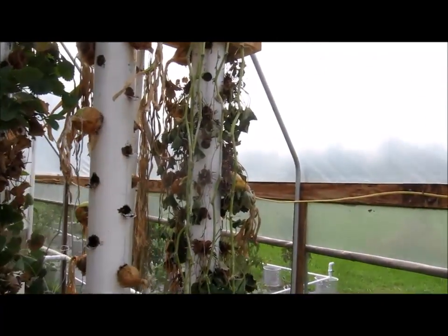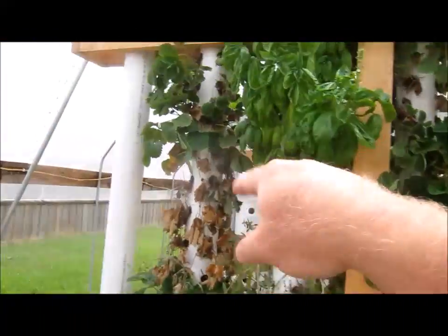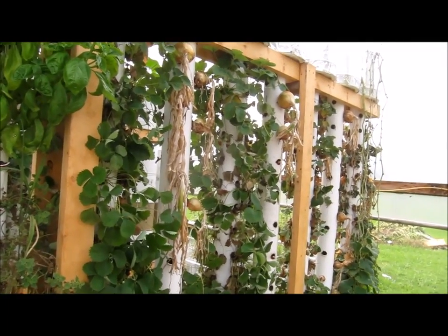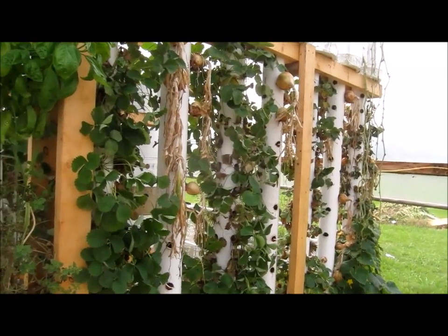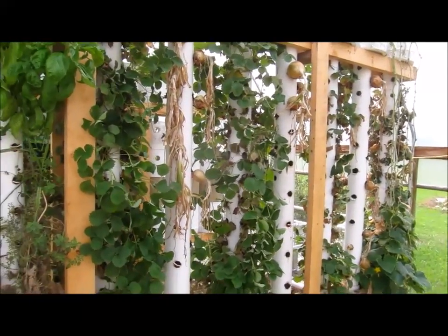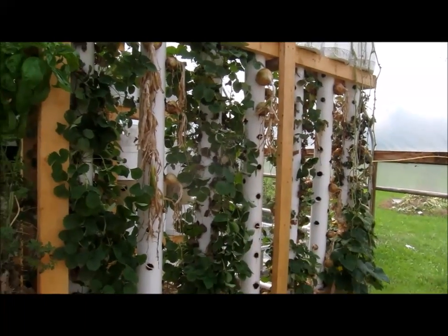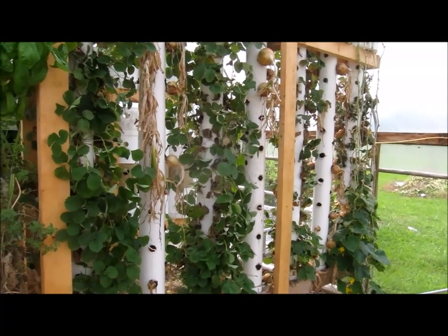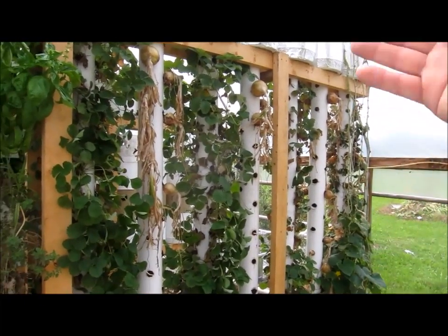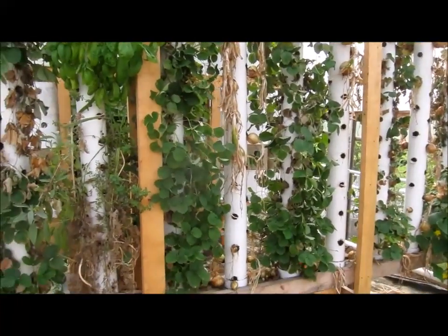The strawberries, as you can see there, some in here and some in here, they're having some issues. I'm not sure if it's the heat or the watering, but I'm going to convert the strawberry towers similar to the way I did the leafy vegetable towers. And what I'm probably going to do pretty soon is empty the strawberry towers and put them in the refrigerator to do a cold storage and then replant them. So that's my plan. Probably going to redo this whole thing. May even just take the towers out and put regular buckets down. That's what's good about this. You can kind of plug and play.